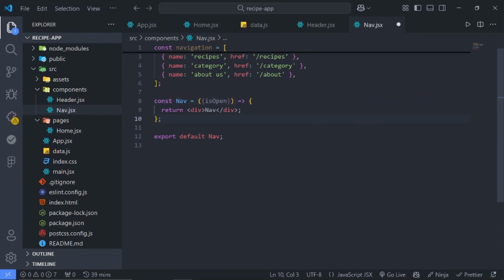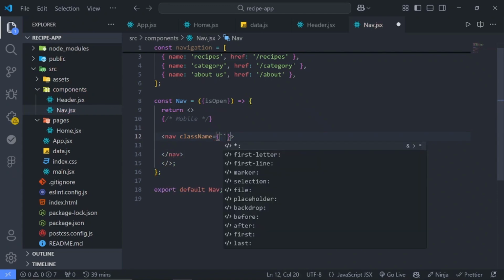All right, so for this we'll have two different navigations, one for the mobile and one for the desktop. So the first one will be for the mobile, and put this inside a nav tag, and let's just give this a class, and we're going to use the backticks because we also want to check if the menu is open.